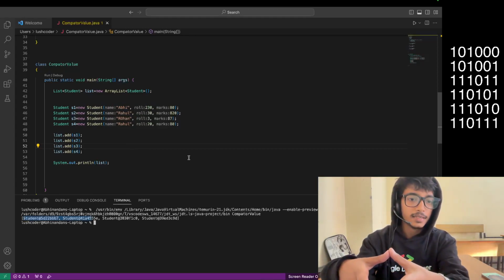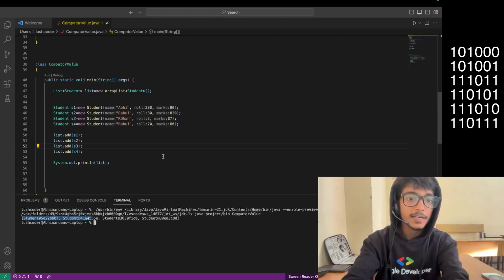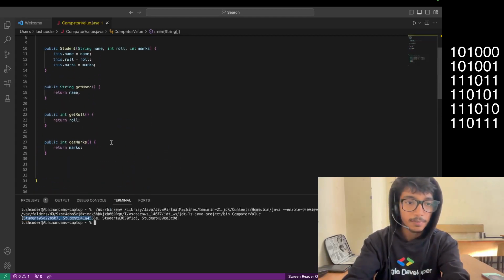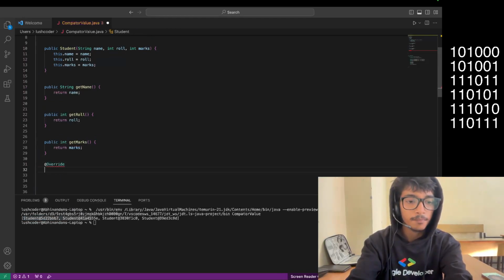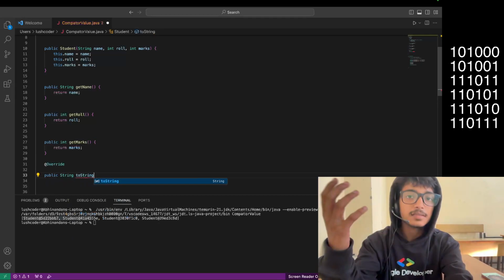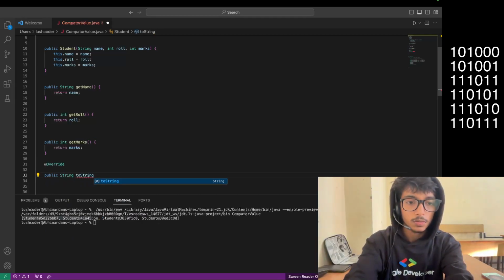As we know, if we encounter a println statement in Java, it's already calling the toString method, which is already present in the Java Object class. So in order to get the desired output, I need to override this method inside my Student class. So I'm using the concept of method overriding to get the object output I want. Public String toString. As you know, when the println statement is encountered, the toString method is automatically invoked.